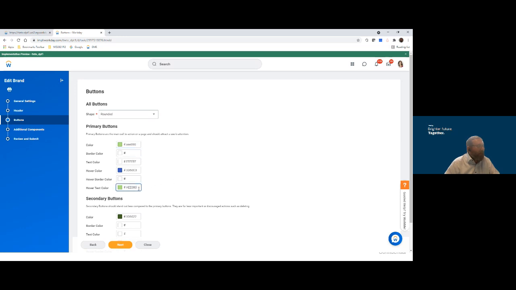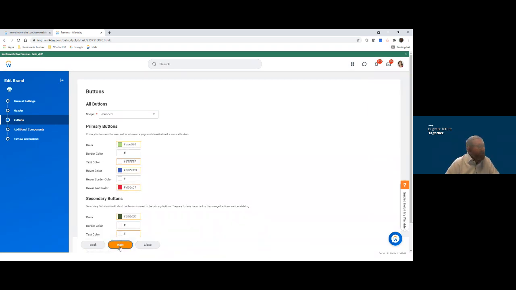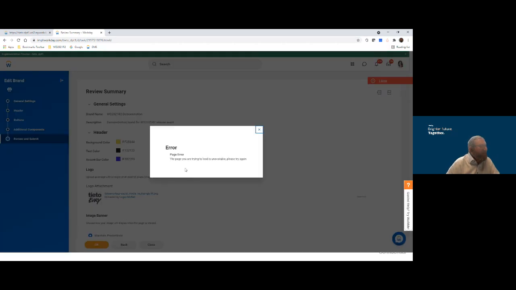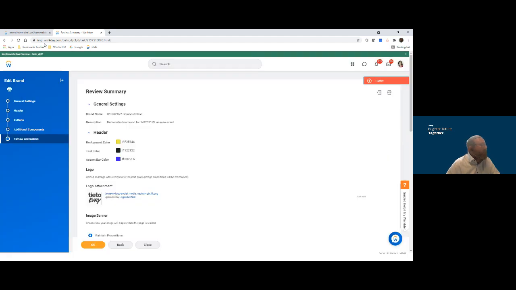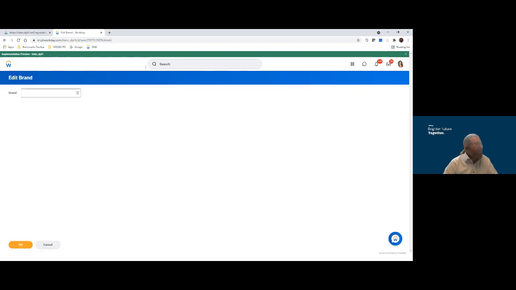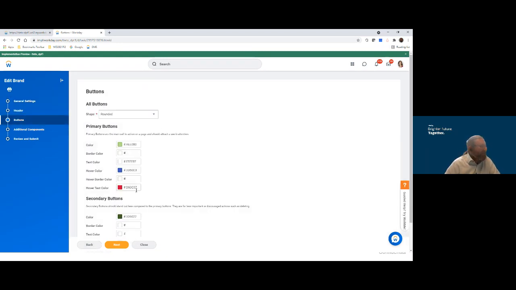And maybe I want to change some other colours as well. Let's change that to a nice-ish red. So I'll make those changes and go past all this. What have I made an error with? Oh, okay, thank you, Workday. Let's try that again. These things sometimes happen with Workday, but it may be the internet connection that I'm using and it's dropping out a little bit, so apologies for that. But it seems to have saved my changes there, so that's good.